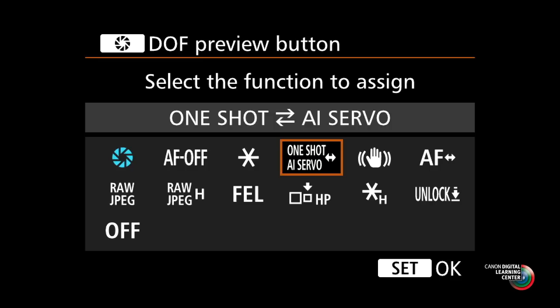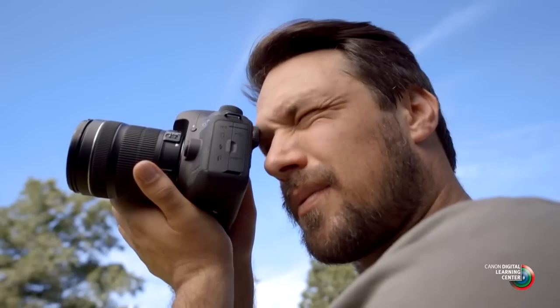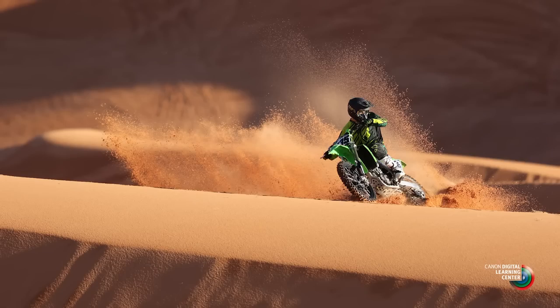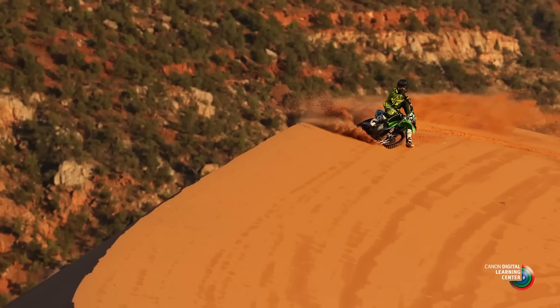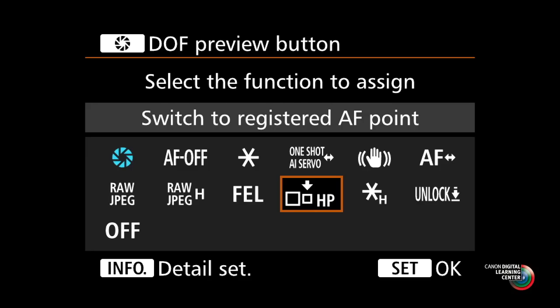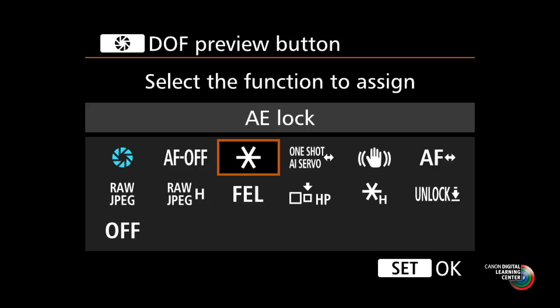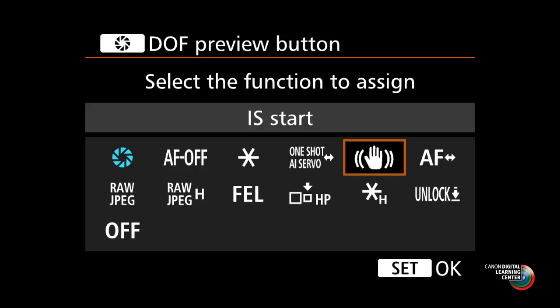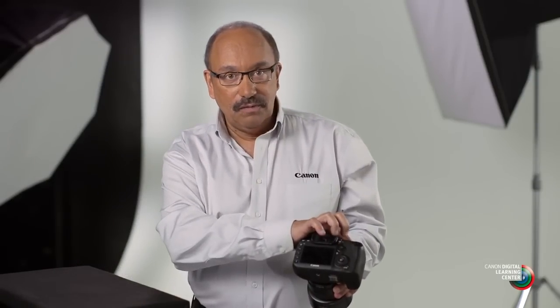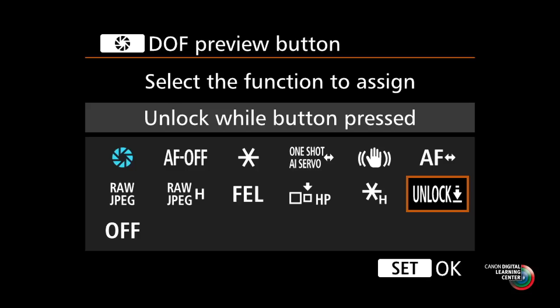You can change AI servo AF characteristics. So in other words, if you're normally shooting subjects coming at you at a smooth, continuous pace, and all of a sudden you encounter subject movement with a lot of stop-start kind of character to it, you can completely change your focusing case by just squeezing the depth of field preview button. It can jump you to a memorized focusing point. You can lock exposure with it. You can start image stabilization. Even with its ability to lock your dials to prevent inadvertent changes if they're moved, you can temporarily unlock a dial when you have the depth of field preview button configured in such a way to temporarily remove the lock control, and as soon as you take your finger off, the control is locked again.